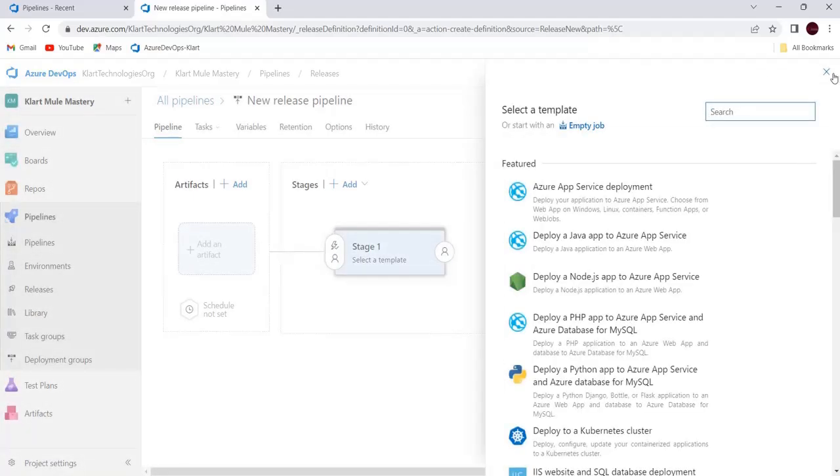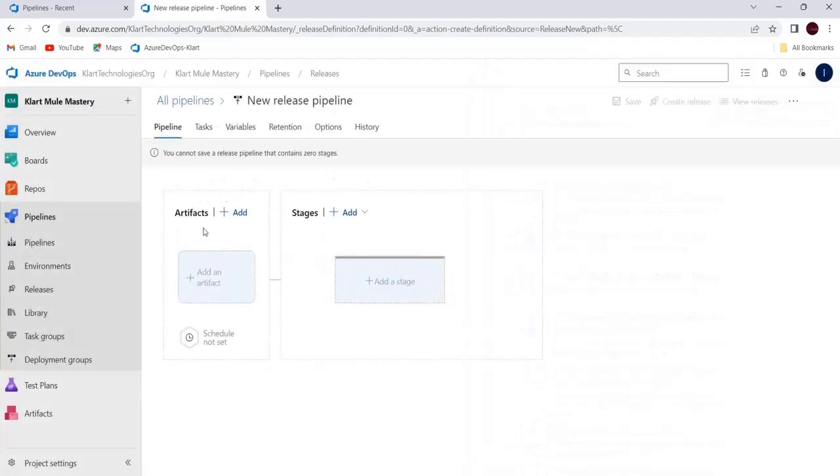See here, we need to add artifact, and then we need to add stages. Artifact means the jar file which is generated by the build pipeline. We need to add this step. Once the jar file is available here, it will pull it and do the deployments. Here we can add multiple stages because we can do the dev deployment, stage deployment, and prod deployment, right? For all the environments we need to deploy it, so for each and every environment we can add different stages here.